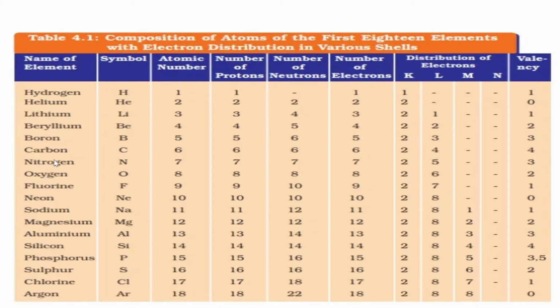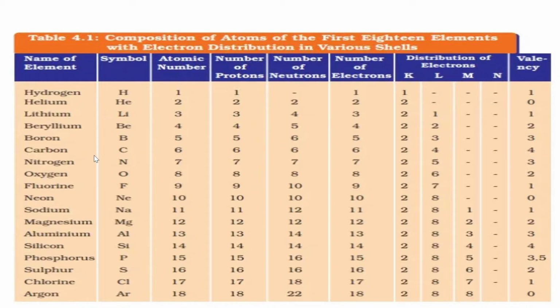Now just come to carbon. Carbon's symbol is C. Its atomic number is 6. Number of protons is 6 and number of electrons is 6, whereas the number of neutrons is also 6. So 6 plus 6, that is protons plus neutrons, will give you the atomic mass number as 12 in the case of carbon. And the electrons are arranged as 2 electrons in the K shell and the remaining 4 out of 6 in the L shell. So the number of electrons in the outermost shell is 4, so your valency is also 4.